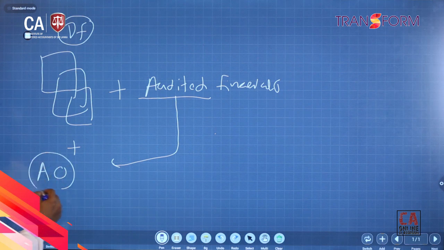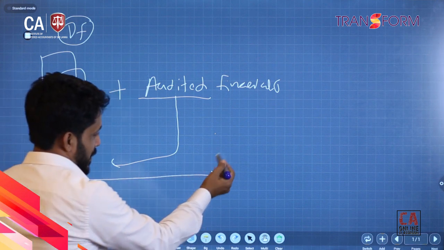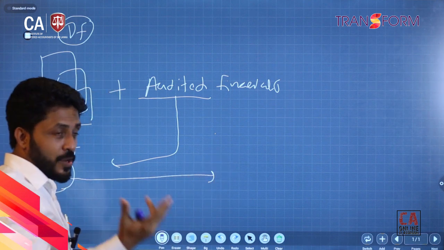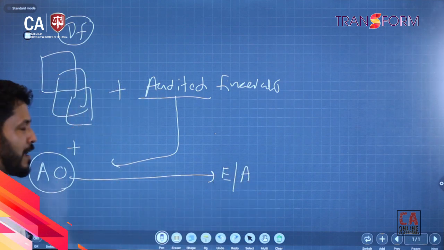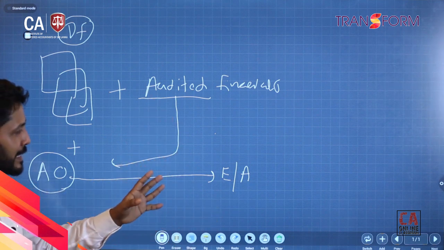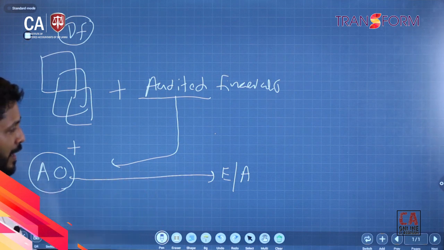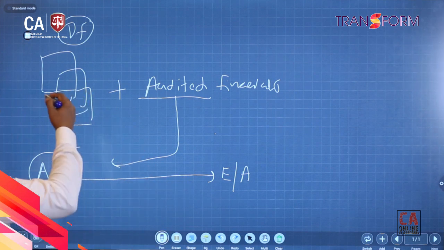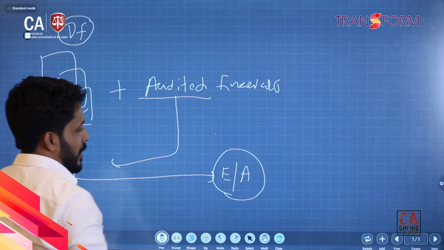To issue this audit opinion, we need a practitioner, the external auditor, right? External auditor. So we appointed the external auditor and he accepted the audit engagement, and then he started to audit these draft financials, right?